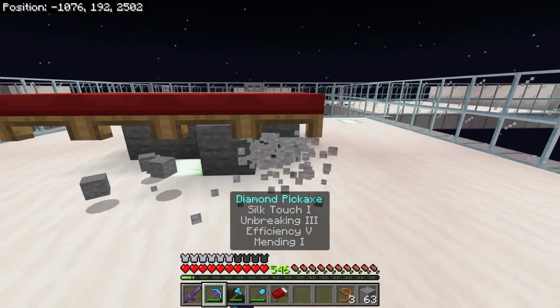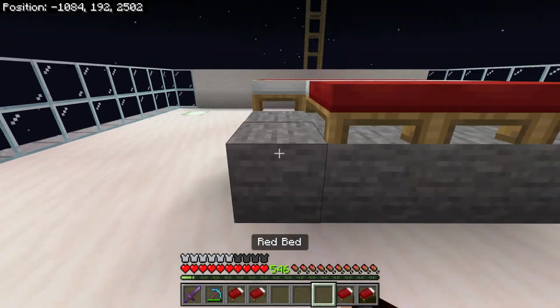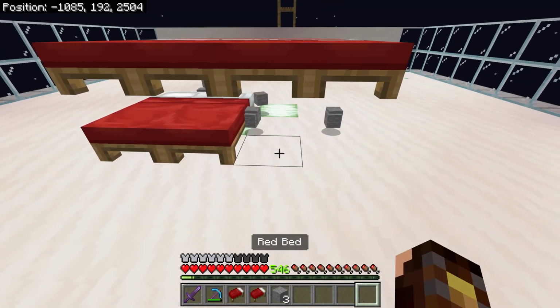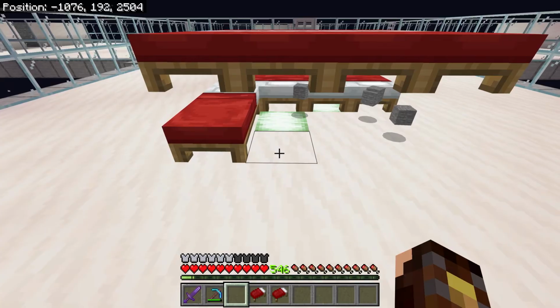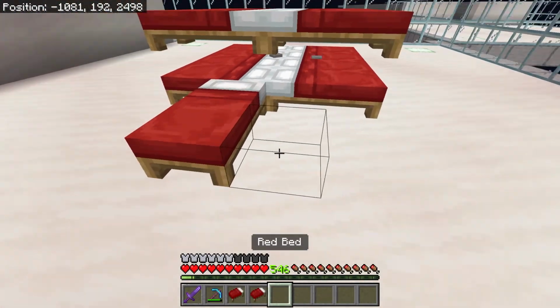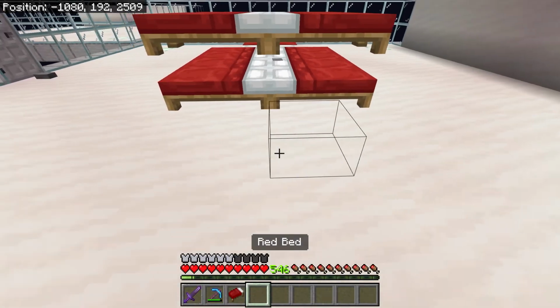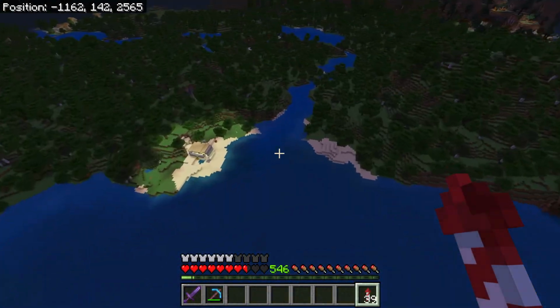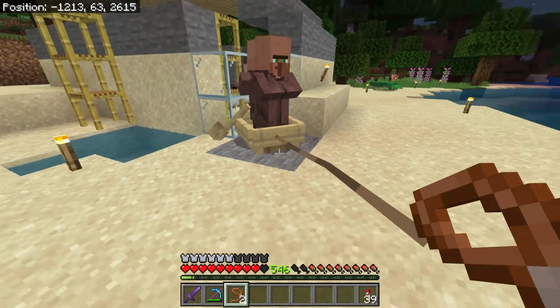So we have 4 in the center facing one way, 4 in the center facing the other way, 2 layers of each of those. And then 2 beds on either side, with the pillows facing in. Time to grab those villagers.